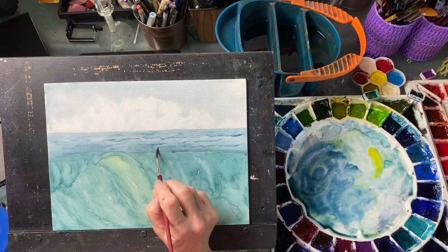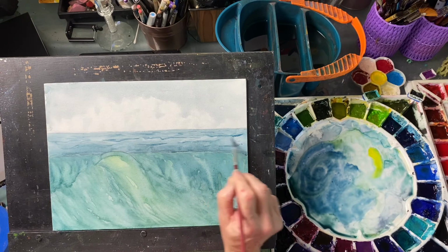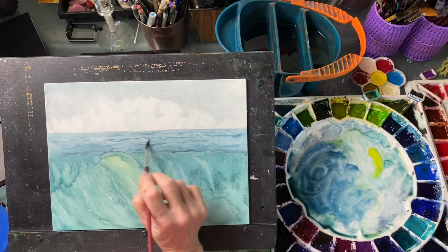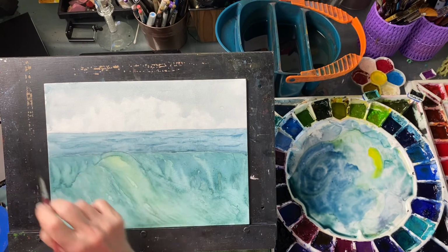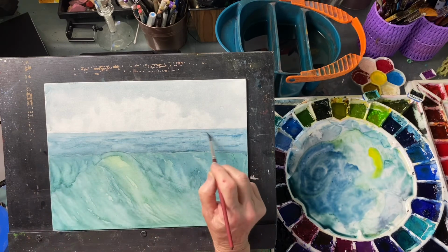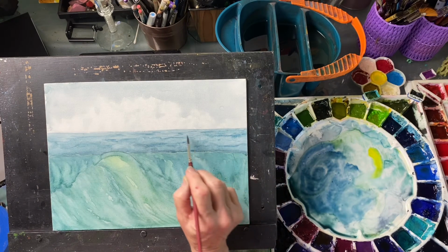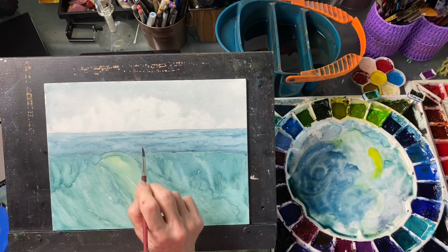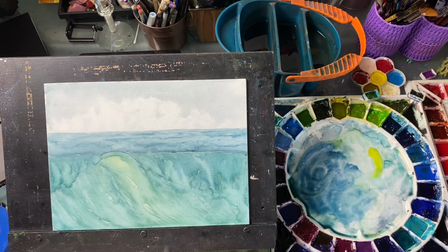Anywhere that it's harsh and you don't want it to be that harsh, just hit the bottom of it and it'll all bleed out. Let's just do that with everything so it's not so harsh. That's better. I like that better. Okay, so see, that's the great thing about watercolor. You can just do it and then you can just undo it. That looks a lot better to me. So just a suggestion that there might be something going on back there.